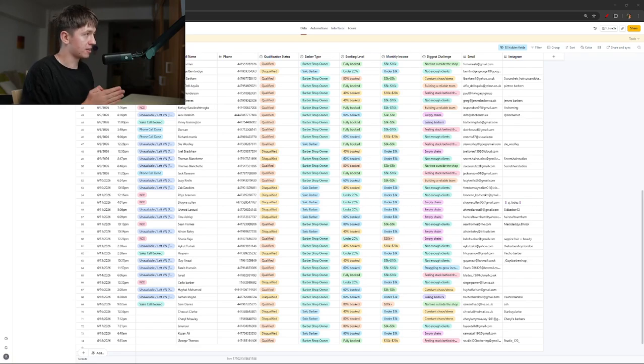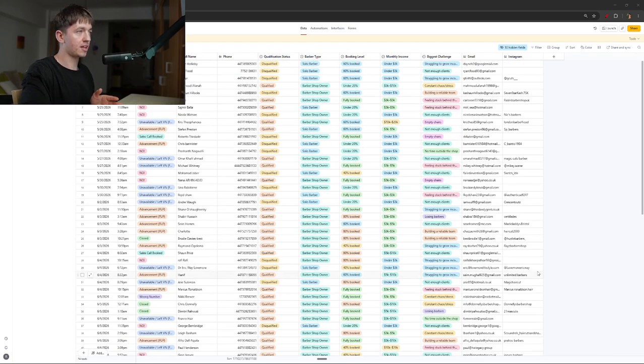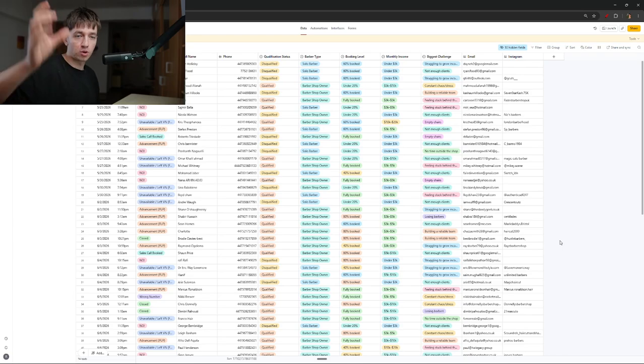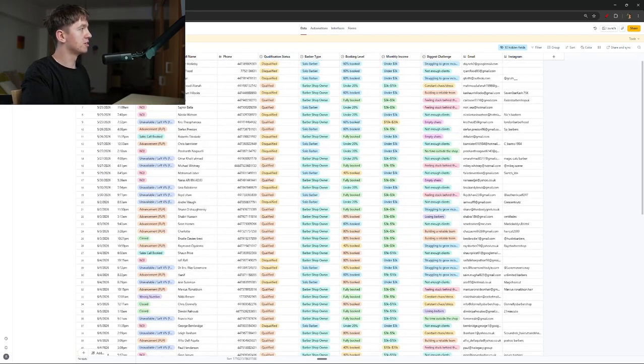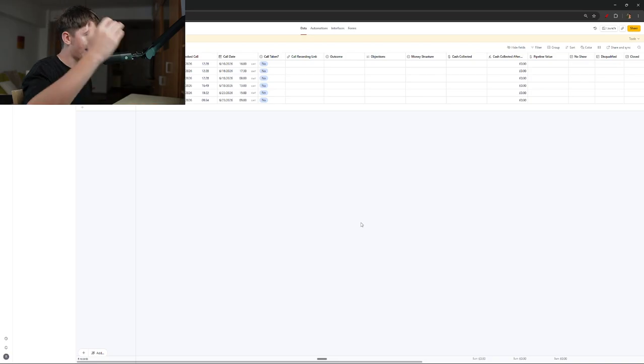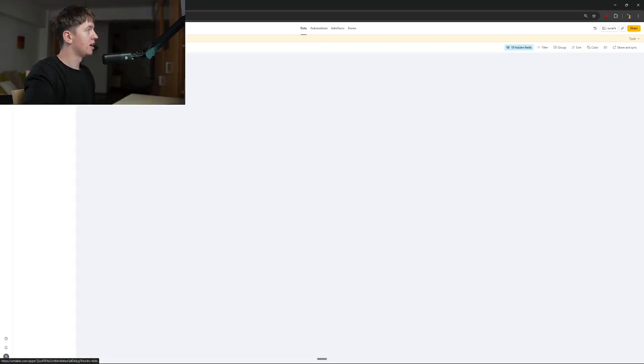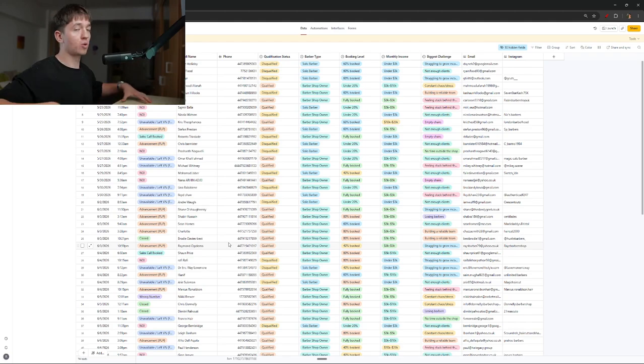I am running ads for a barbershop coach, and the funnel is simple. We have the ad, people go to an opt in page, they opt in, they land on a qualified page, they can book a call, and if they book a call, they land on a confirmation page. That's how the system works. And every single lead who opts in, we have their details. Every single person who books a call, we again have their details. And I'm using Airtable to host all of this data.